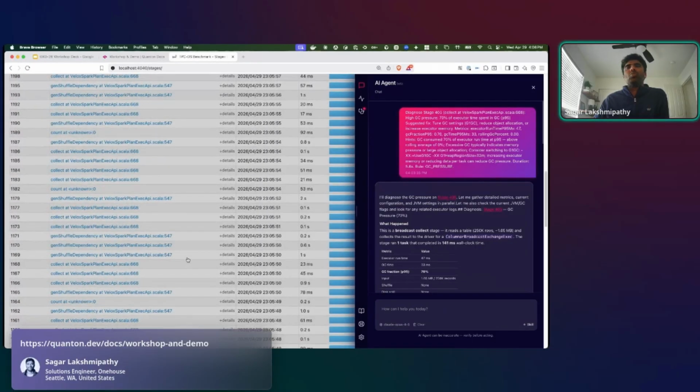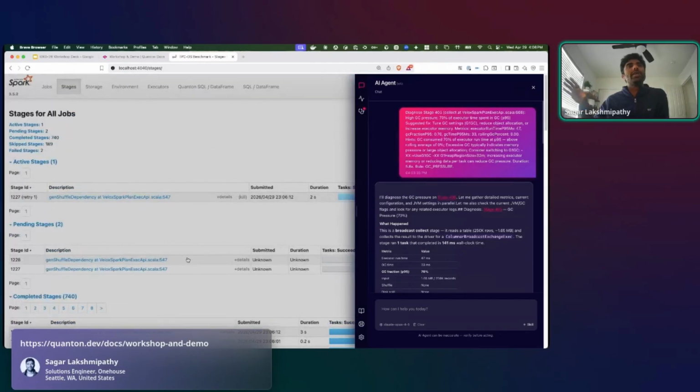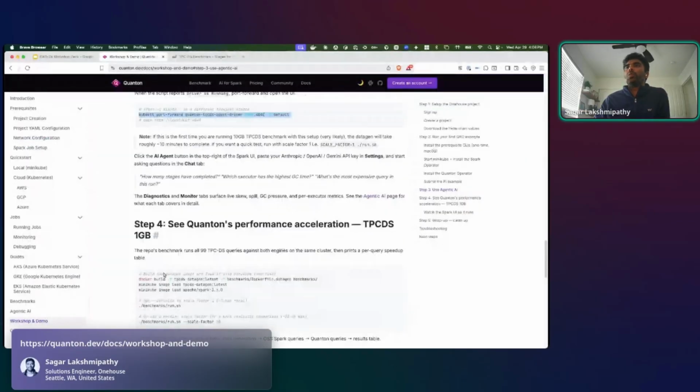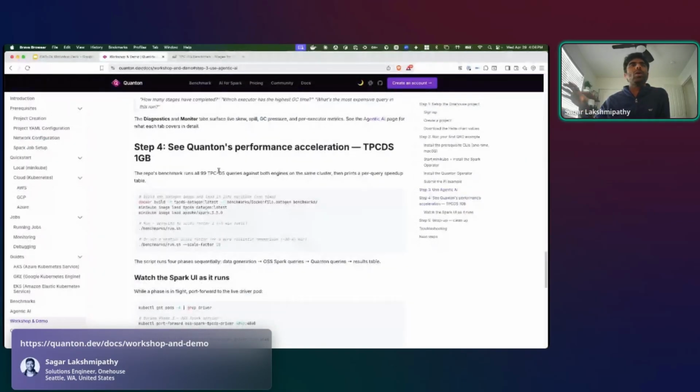So that's pretty much what I wanted to cover. The goal of this example is to show you the cool agentic features. But outside of this, there was one more example that I was hoping to cover, which is running the actual benchmark itself, right? So let me quickly shift my desktop tab and show you what that is going to look like. The next one is running and seeing the Quanton performance acceleration live, right? Let me see if I can run this live, but I've also run this right before this experiment. So I can quickly scroll through and show you what my results look like.